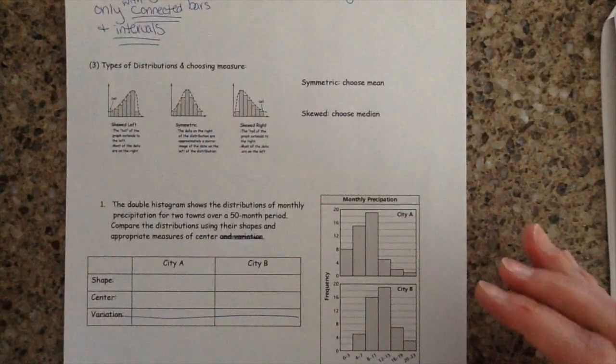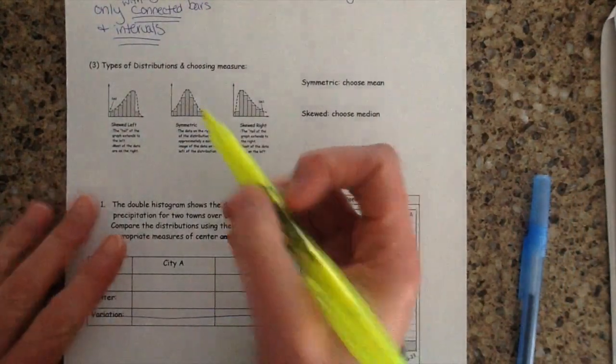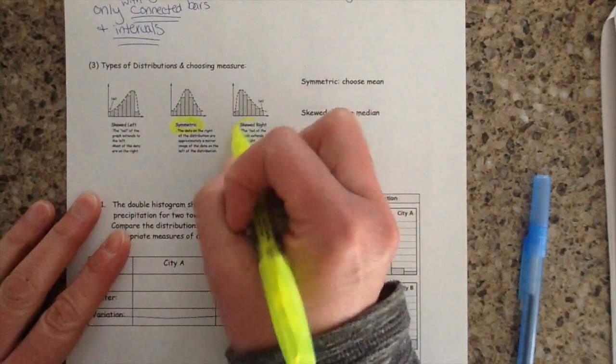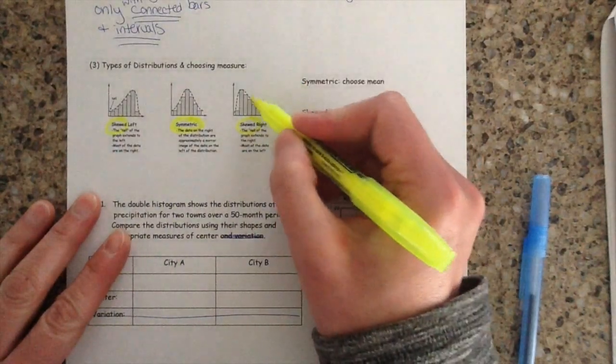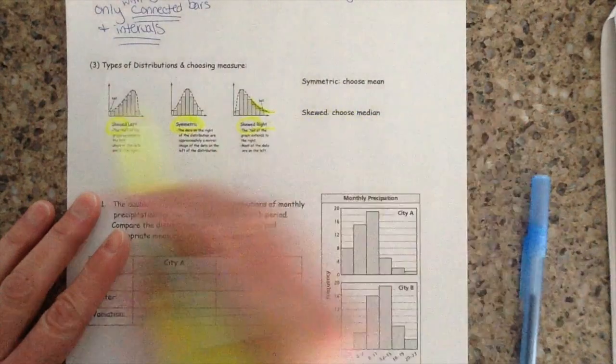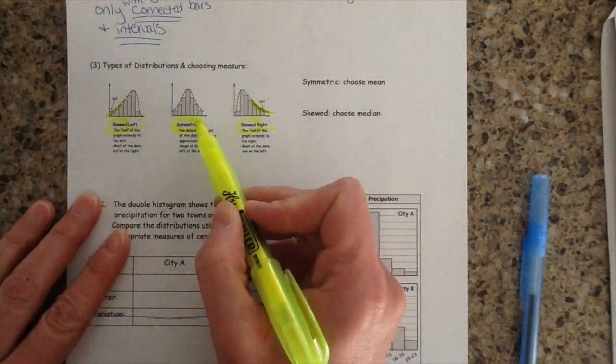And then down here, we saw this yesterday in the box and whisker, is the different types. So you have symmetric, and we have skewed again. Now notice again with skewed, if it's longer or more stretched out on the right, we call that skewed right. And if it's longer on the left, we call that skewed left. Where notice this is symmetric.